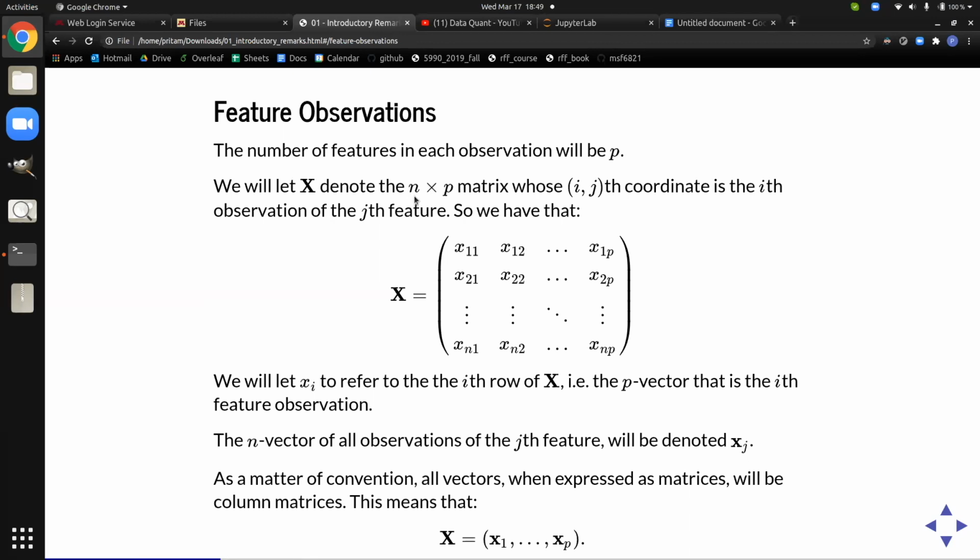So there are n rows, and effectively each row is one observation of the p features. The ijth coordinate is the ith observation of the jth feature: the first observation of the pth feature, the first observation of the second feature.